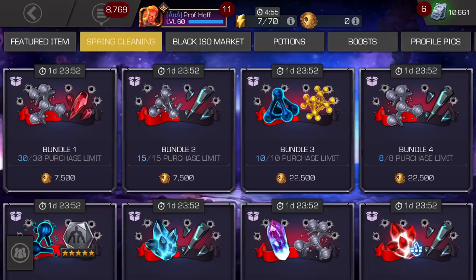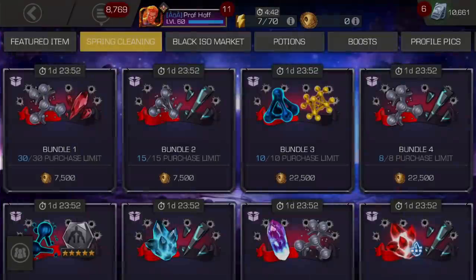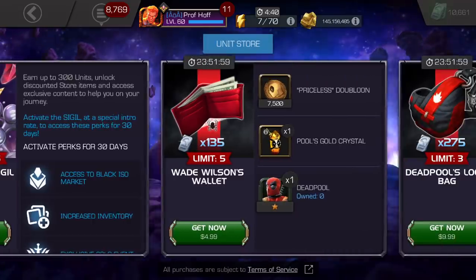So Bundle 2, infinitely better value than Bundle 1. Bundle 2 is an A+ value. Bundle 1 is probably a B-. Now Bundle 3 is fascinating because you get a fully formed Tier 2 Alpha and a Tier 4 Class Catalyst Selector. But the Tier 2 Alpha is all I'm going to care about talking about at this point.